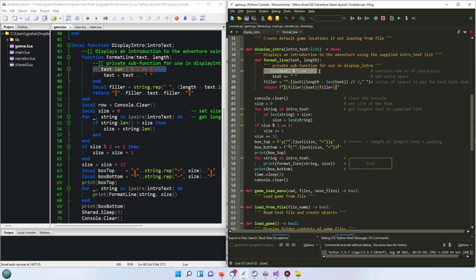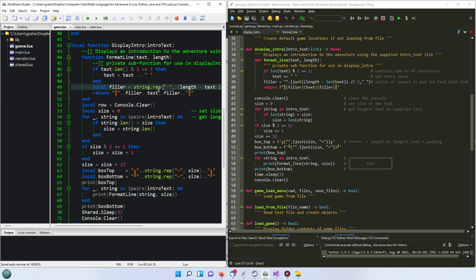Remember, with Lua you have if, then, end, whereas in Python you just have if, colon, and then it relies on white space, which, as you will know, irritates me no end, because with this I could, if I wanted to, bring that line up to here and that line up to here, make it all one line, and it would still run beautifully, which of course you can't do in Python. So that's the similar sort of thing here.